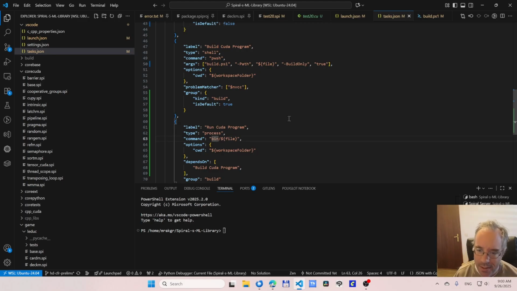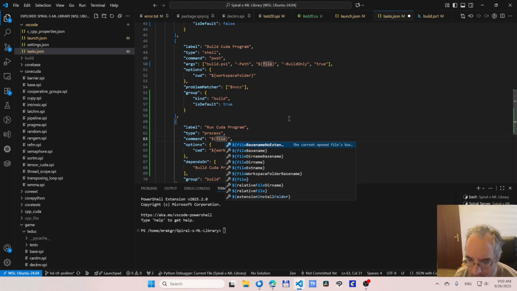I mean, the easiest thing I could do is maybe to just append an executable, something like file exe. And what exactly would it be? I mean, there are a bunch of these things: VS Code, file dir name. Maybe we could do file dir name bin.